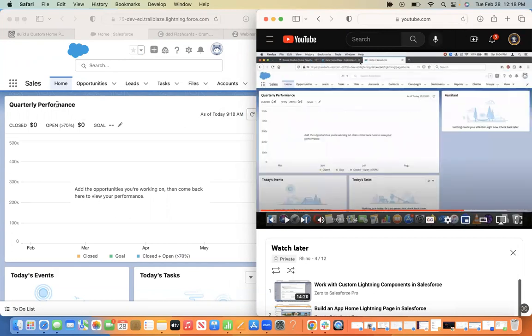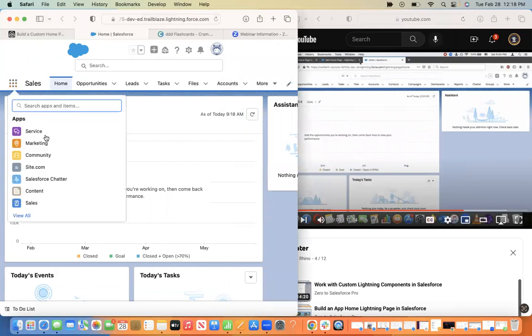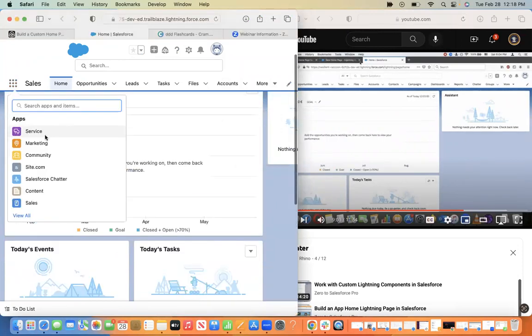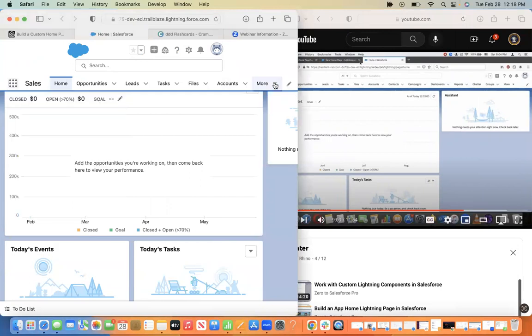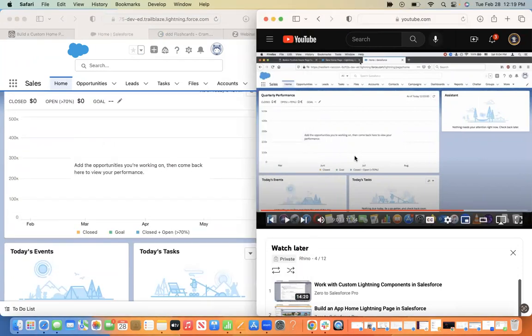Okay, a Lightning app. So where is Lightning app?